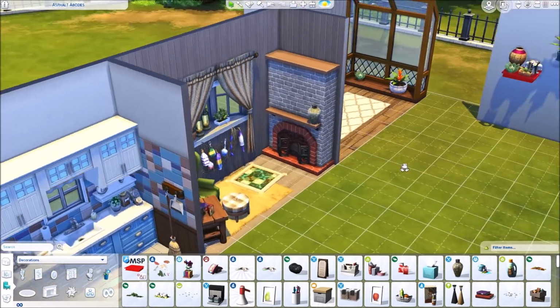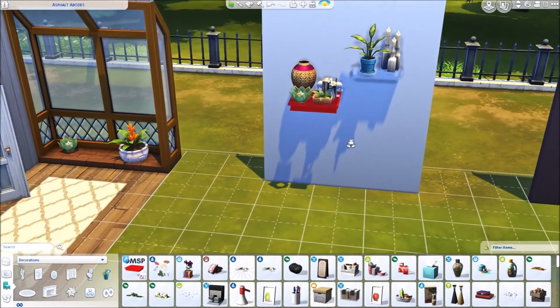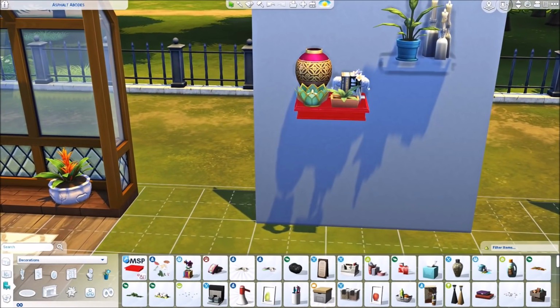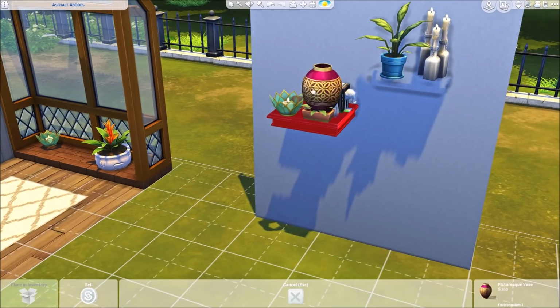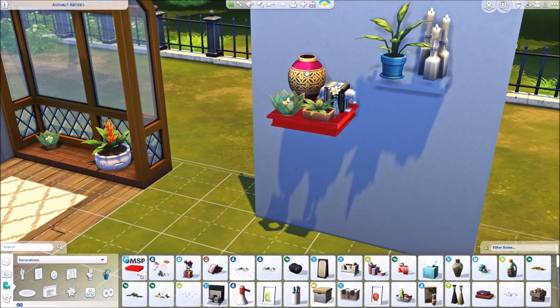So I have this example over here where I clustered up the shelf so you can see that there are a bunch of slots. I didn't use the Control-9 key, by the way. There's so many slots you can place so many different objects. Even this normally wouldn't fit on shelves, but it fits on this shelf, and yeah, it's the best. I could go on and rant and rave how much I love this shelf.